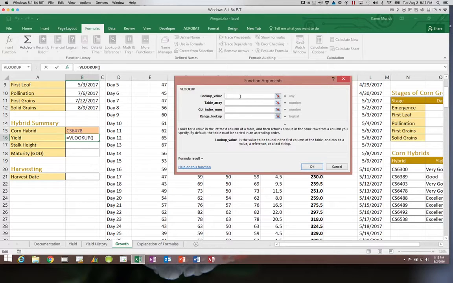So what you're trying to look up is which corn hybrid you are using. Now we've said in cell B15 that that is the corn hybrid we are using. So that is your lookup value. I need that to be absolute because when I copy this formula down, I'm still using the same corn hybrid.